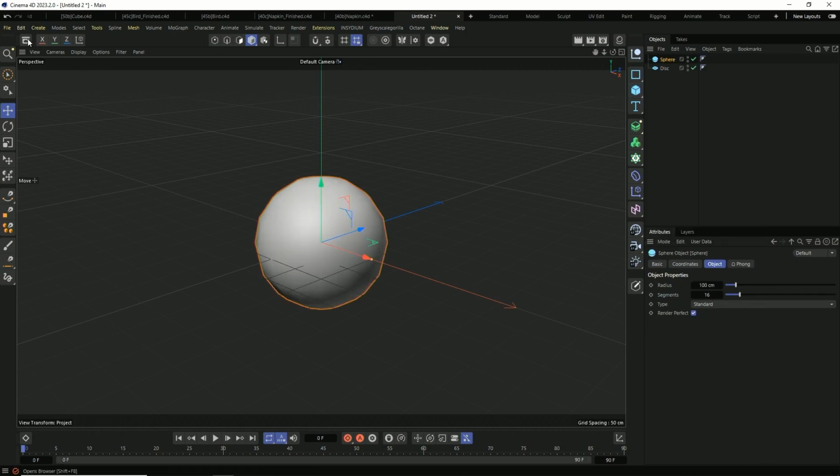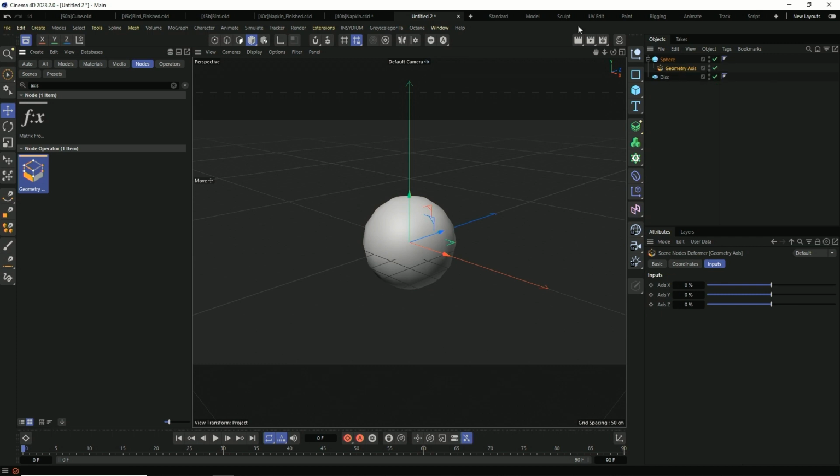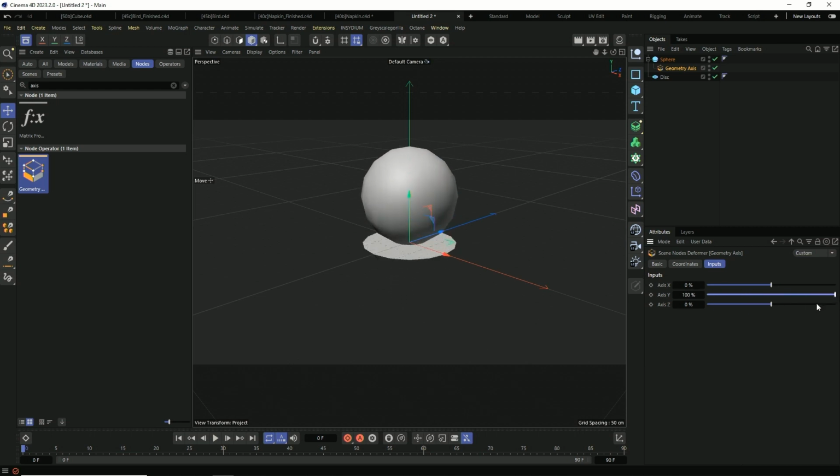If we grab this geometry axis and drop it as a child, it's a deformer. It's changing points around. So what it's going to do is say, hey, I want to have all my points pivot from offset by 100% of your current bounding box. And now I've perfectly got the sphere sitting on the ground. But we can also say, this is pivoting from one side or another, or you could combine several objects together and have them offset.